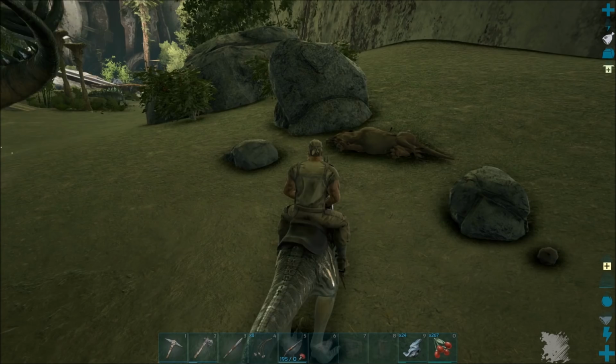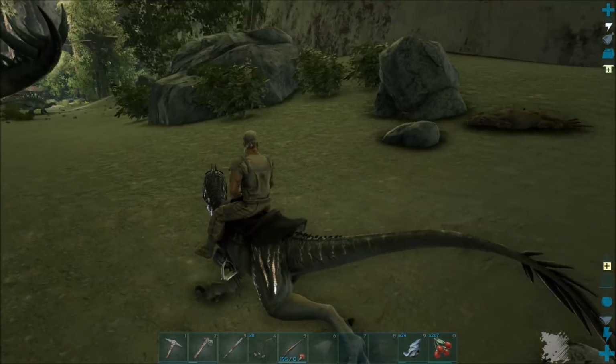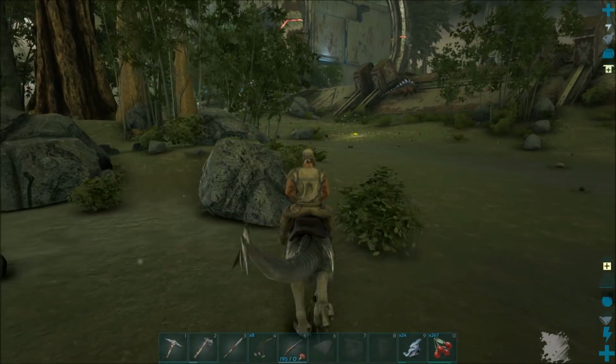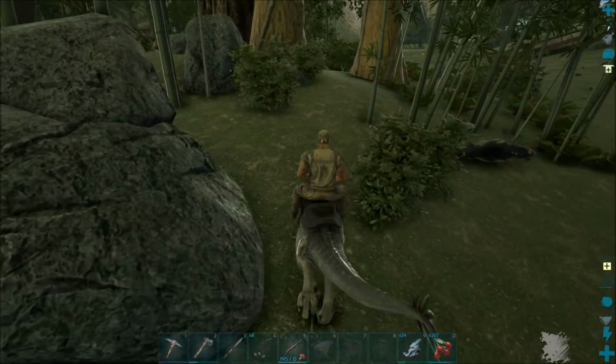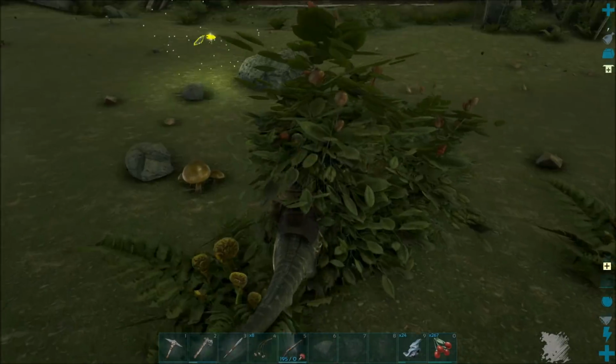I'll be back. So, I thought I hit the record button. Apparently I didn't hit the record button. There was a pack of Ravagers here, and I managed to dart 4 of them. I think any others got taken out, but there are 2 32s, and I think I'm going to go for a tame.